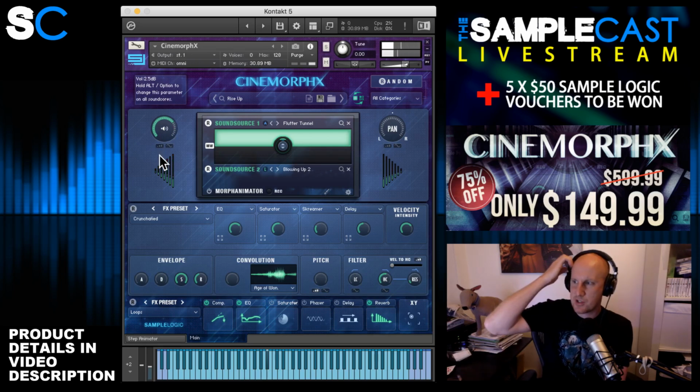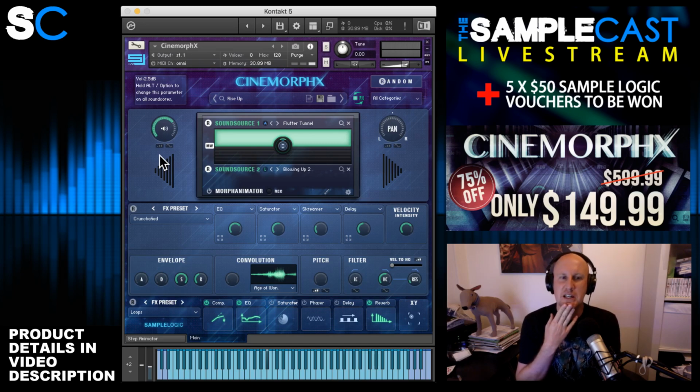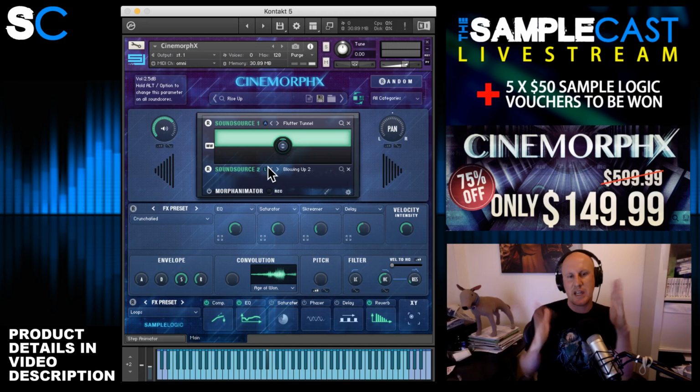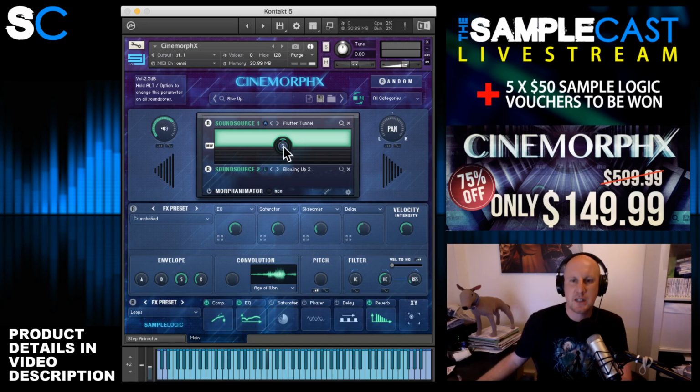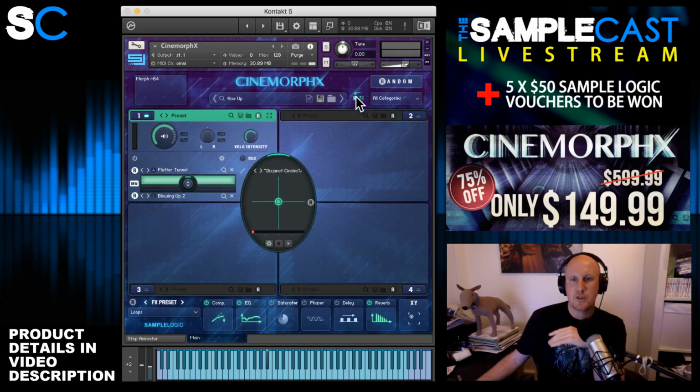Joe says this is the most advanced Contact instrument I've seen. Yeah, it is pretty advanced. It's very similar to the Rhythmology instruments that Sample Logic brought out quite recently. Rhythmology has streamlined the way the morphing works. There's actually less morphing possibility on Rhythmology. There are only 4 sources there, and with this you've got 8. I'm only showing 2 at the moment, but you've got 8 possibilities.